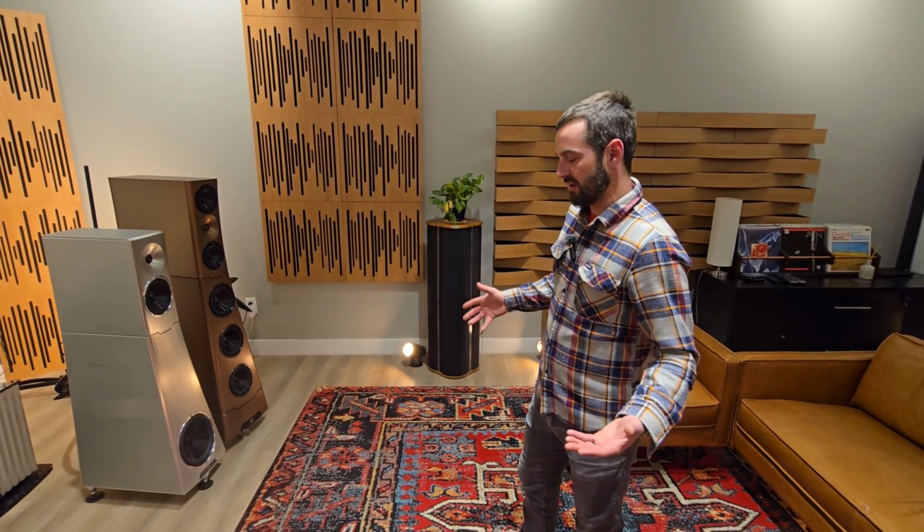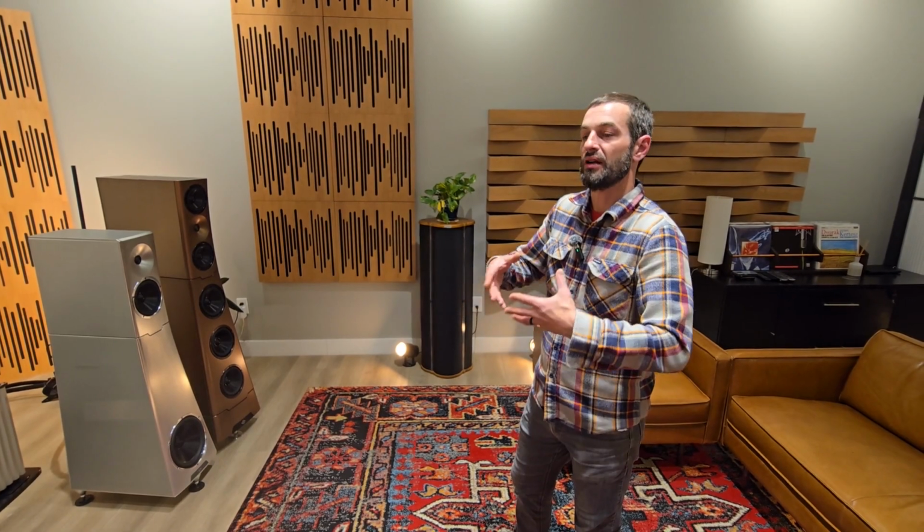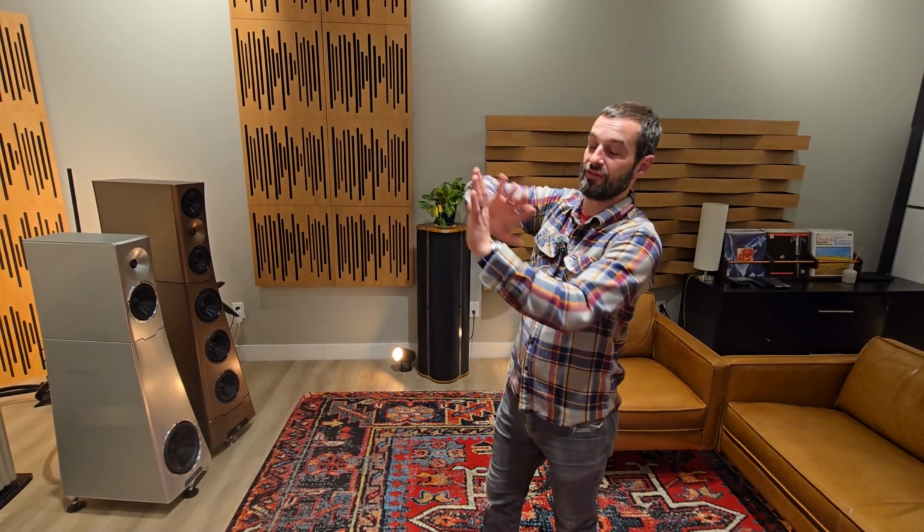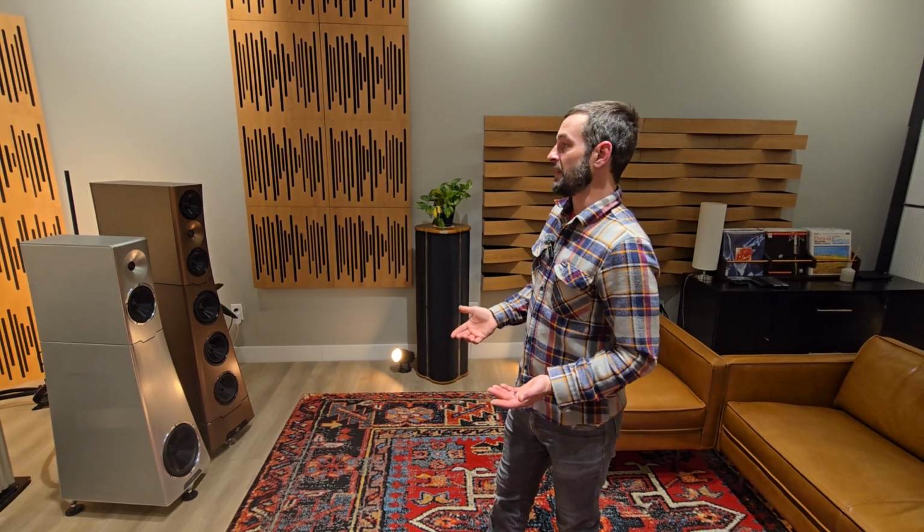What we wanted in YG was not the most dead room. We want an actual natural feel. So not overly live, not overly dead, quite diffuse, because we don't want these big specular reflections. A specular reflection means basically all frequencies coming back, like from a flat surface. So there's a bunch of diffusion that you'll see, but we've gone pretty light with the absorption. In fact, most of the absorption is in the ceiling.